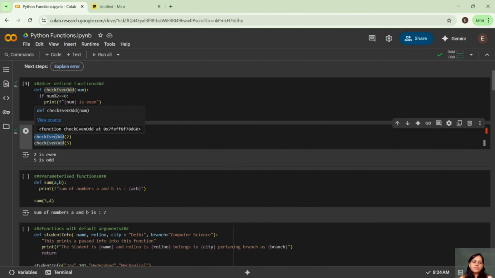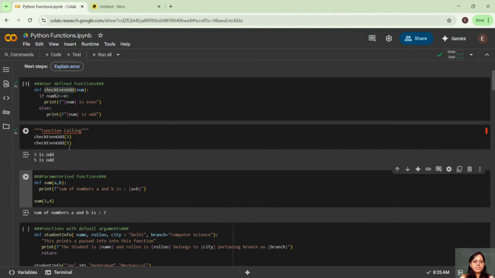While calling, you should know that I need to pass a function name. That is the first point. Second point, you need to keep in mind, do we have any arguments inside that function or not? If no arguments are there, then this should be a function call. If arguments are there, then this should be a function call. See, it is correctly printing the even and odd number. If I'm just taking 4, it is going to print correctly, right?